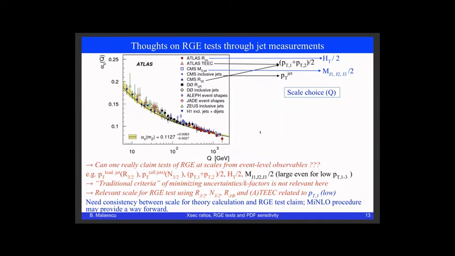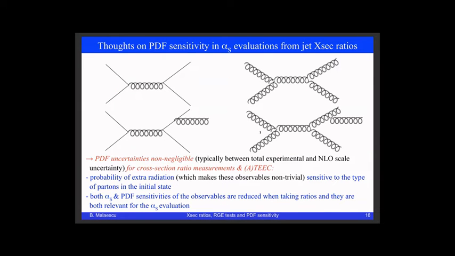I thought your points on slide 16, where you were talking about sensitivity of these measurements to PDF fits, were interesting. And this is something I was actually just talking about very recently with someone else. So my question is, when measurements are being done of cross-section ratios, would it make sense also to publish the numerator and denominator separately as an additional input for PDF fitting and things like this? Or is there some way that these publications could provide information in a more convenient or a better form for PDF fitting?